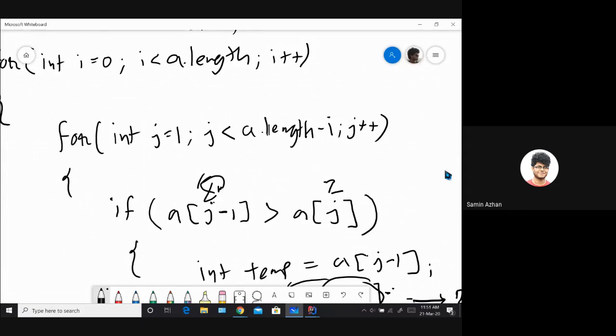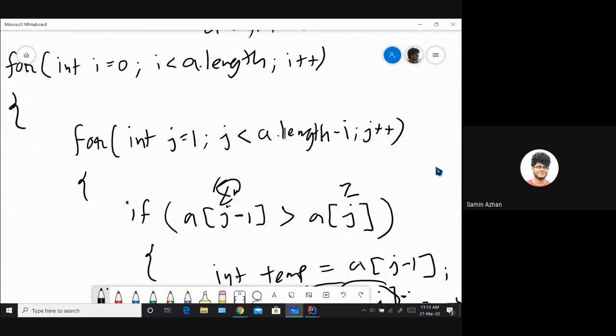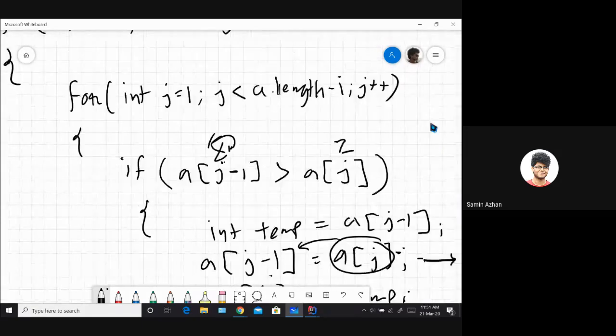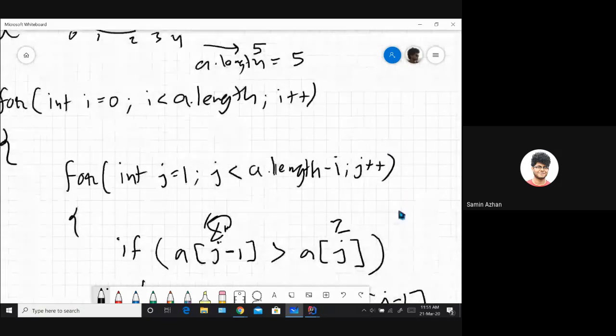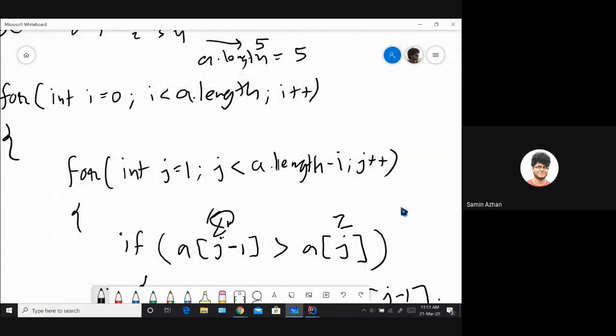So if you look at it now, when my J increases by 1, this will be 2, because J started with 1. This is my first iteration, 8 and 2 swapped, and now J was increased by 1, so J is 2, and J minus 1 will be now 1.